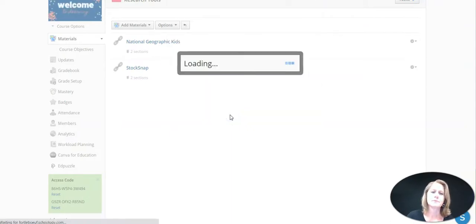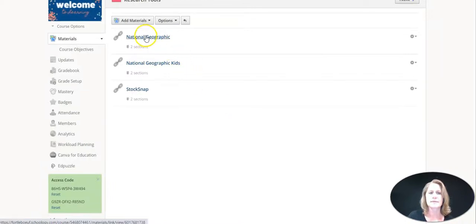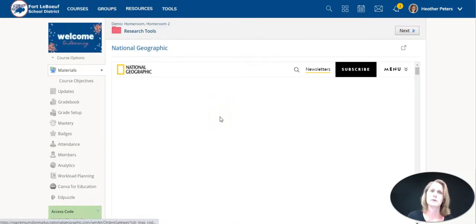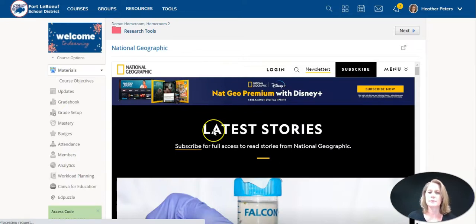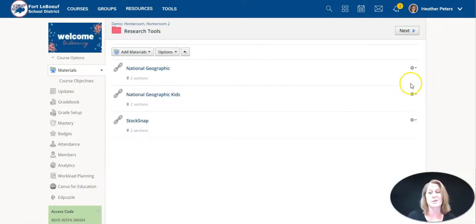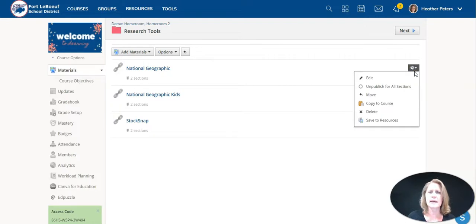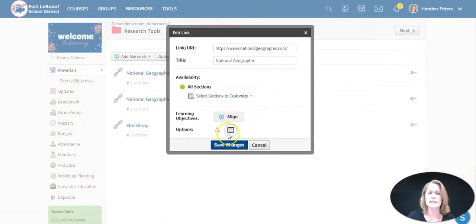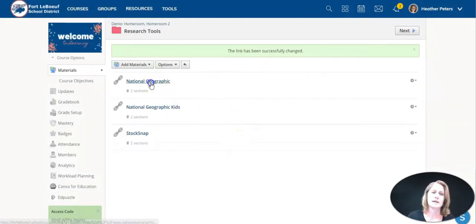But when we add, then now I can see it right up here at the top, and I'm going to check it to see whether or not it loads inside of Schoology. And this one will. This one, again, will do the iframe, allowing them to totally manipulate the site right here. If it didn't, what I would do is I would come back and edit that assignment by clicking on the settings gear on the right-hand side and just unchecking the display in Schoology, changing it to display in new window, and when I save that, we'll see how that looks different.